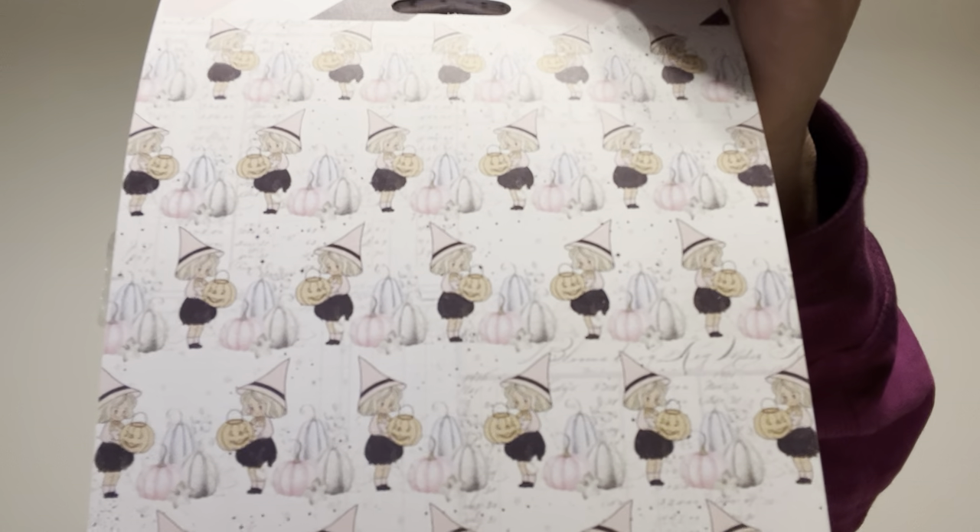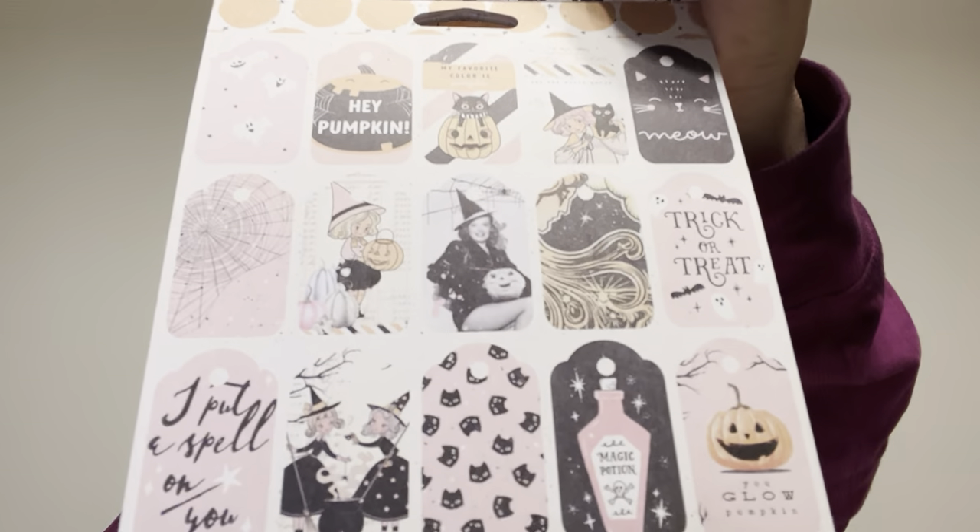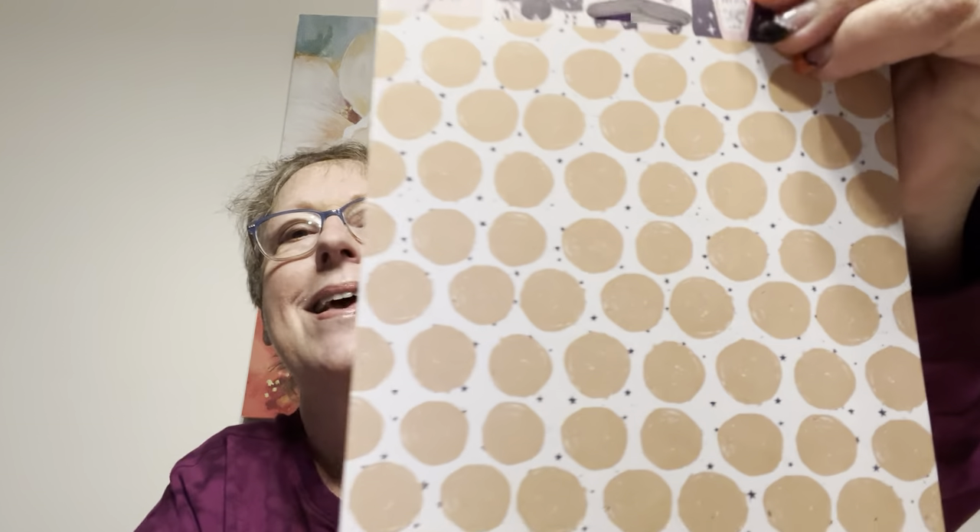They were able to get me in, thank goodness. It's not my regular dentist, so he put a temporary filling in there to get me through to October when I have to have it pulled by my dentist. Now I will have a missing tooth here and a missing tooth here, but I need to get it done before I retire. It makes no sense to me — when you get on Medicare, they don't cover dental or vision. That's the two things old people need. Just watching my dad, that's a big issue.